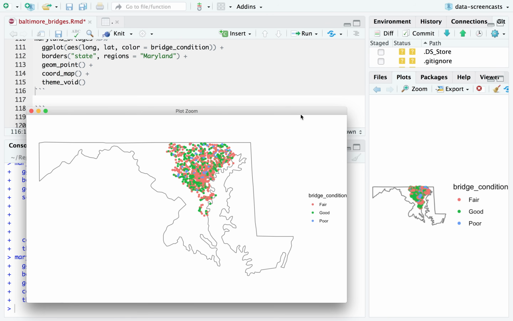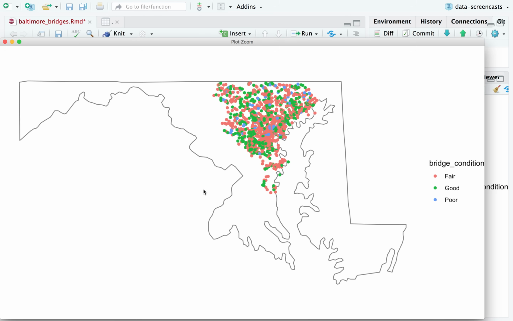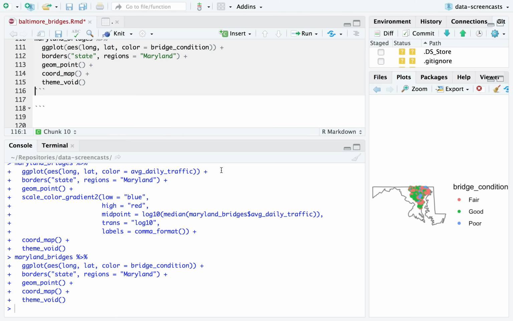We're going to see three colors: fair, good, poor. Do we see clustering? To me, at a glance, I feel like what I'm seeing is the Baltimore area has a lot of fair. Having said that, we could be confused here by the size of the points.